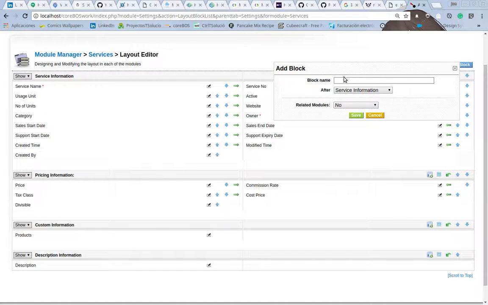Okay, I'm going to go ahead and even add a new image block, images.